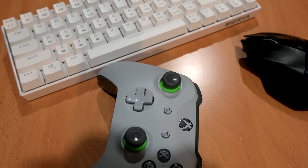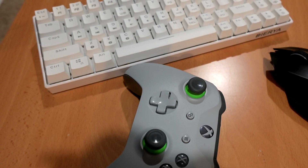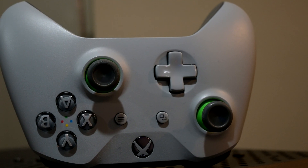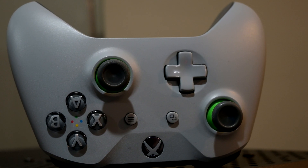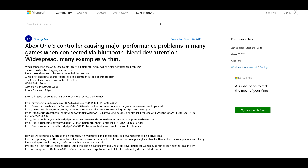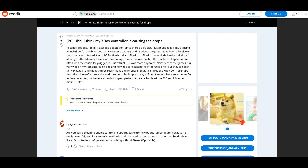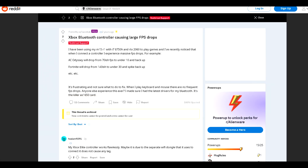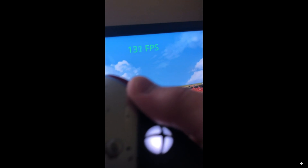I've used my Xbox controller wirelessly via Bluetooth for various games and haven't really noticed any weird performance issues, so I was quite skeptical. However, just because I didn't experience problems doesn't mean they don't exist. There have been multiple forum threads posted over the years — even Microsoft's own official forums had people complaining. Threads titled things like 'Xbox One controller causing performance loss,' 'affecting my framerate,' 'getting stuttering.' Someone even showed this behavior in Farming Simulator with a huge framerate hit.